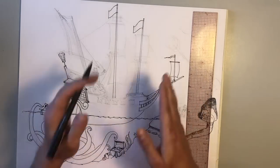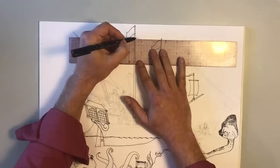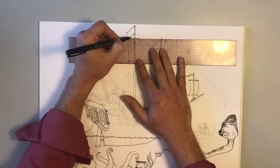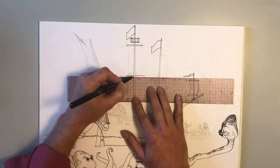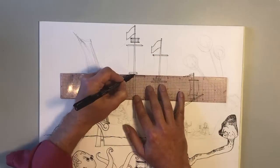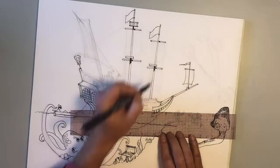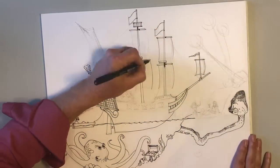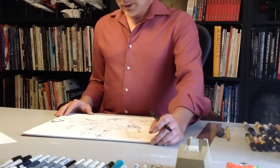So yes, the wind is in the wrong direction on these. You can keep that secret, I hope. Also, you wouldn't have the sails out there because the ship is anchored, right? And if the sails are pushing the ship in a particular direction, that's not good because you don't want it to move. All right, so there we go.